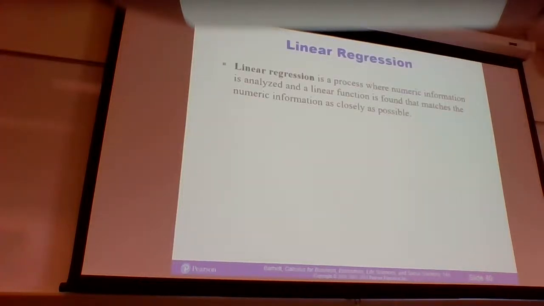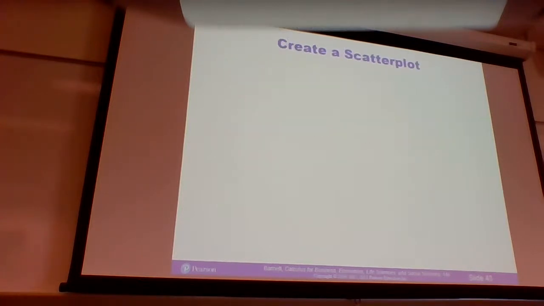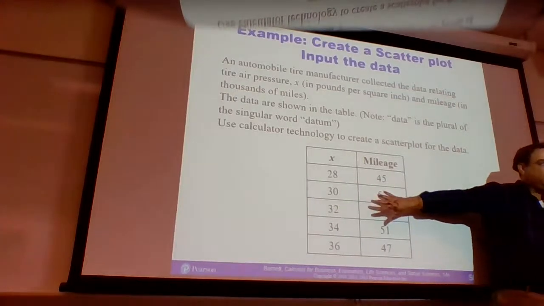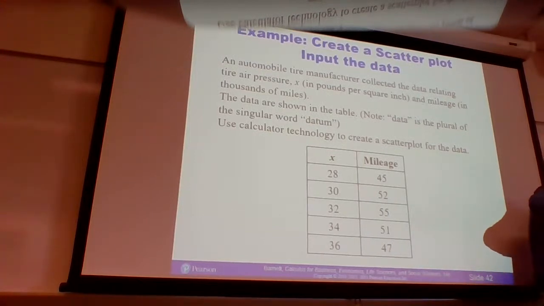Now, linear regression is trying to find the line of best fit. What we're going to do now is very, very important. I'm going to go very, very slowly, because the way we do linear regression is the same way to do quadratic regression, cubic regression, quartic regression, logarithmic regression, exponential regression. If you get linear, you get them all. Are we okay? So nice and slowly with your calculator.